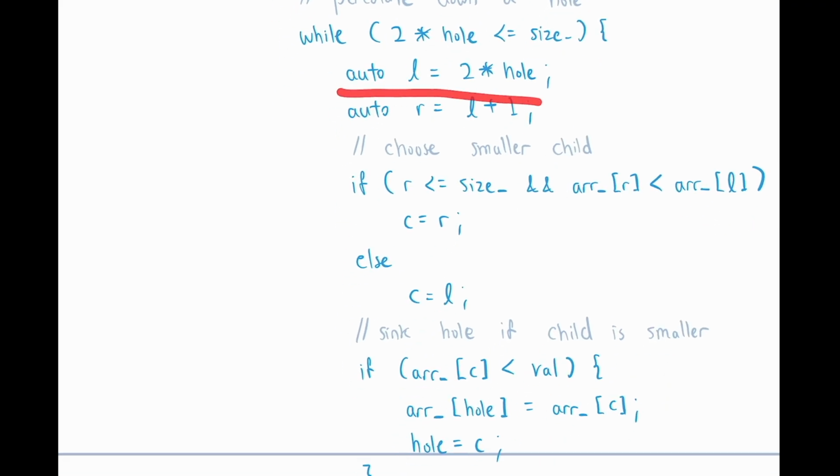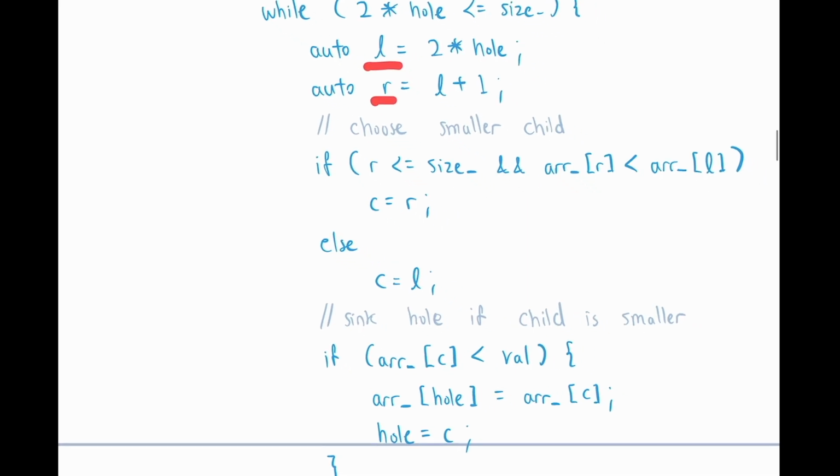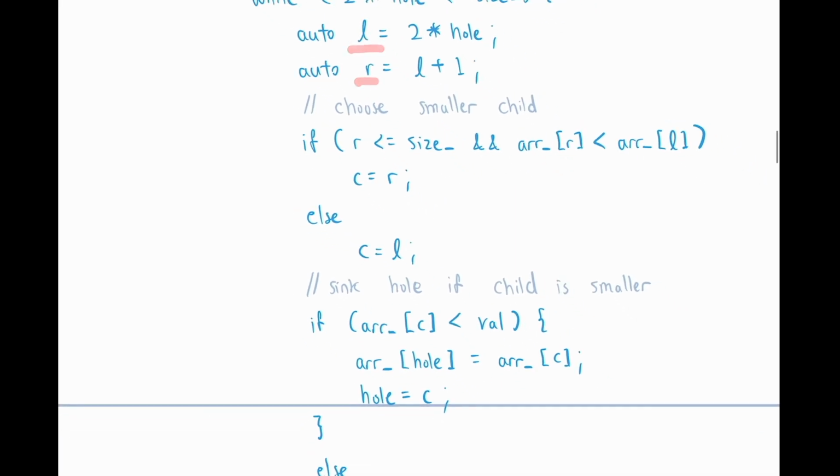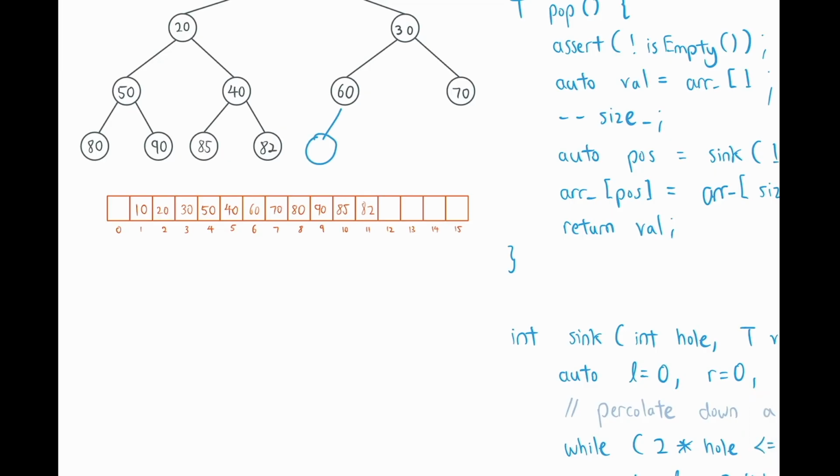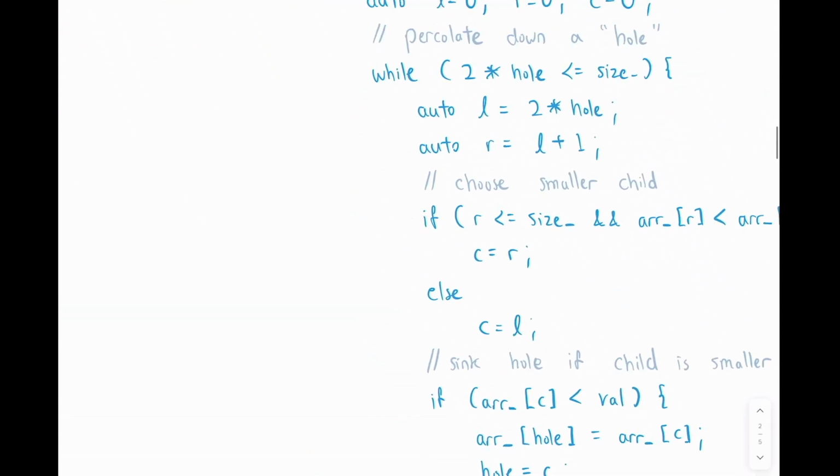So firstly, in the loop, we store the left child, store the right child, then we have a decision-making component over here where we choose the smaller child. So this is basically what it's doing. This just ensures that the right child is not over the size, because sometimes you have an element like that and this is still maintaining the structure of a complete tree. There's no right child, and if you were to try and check the right child which is non-existent, you may run into errors because this is out of the size, and may even be out of the allocated memory location. So you don't want that to happen, and so you will check this.